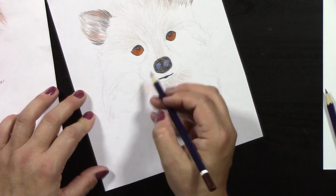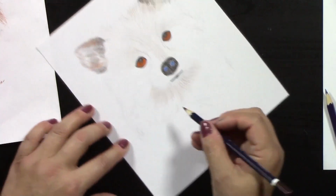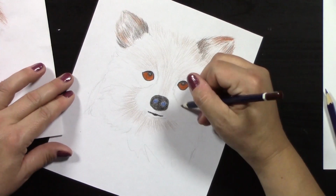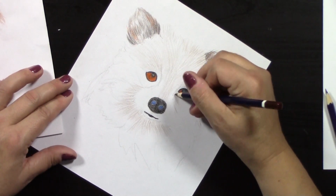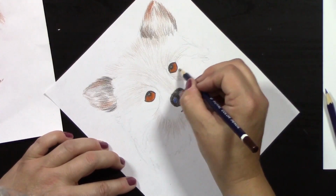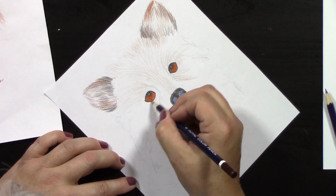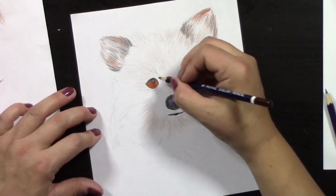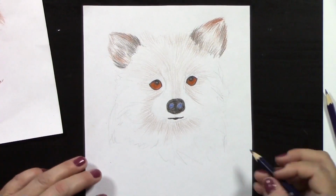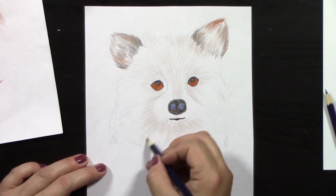All right, and this is dark here. So basically, outside this nose area, it's just the same stroke. This is all black, but I'm still going to put the fur in here. Just avoid this section here. And now the fur on this side, you can just bring it further down.